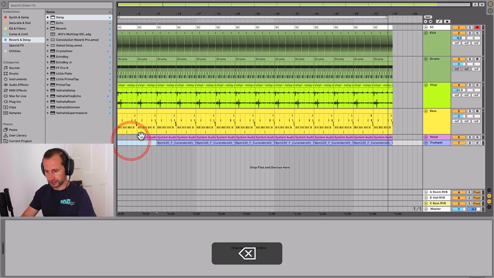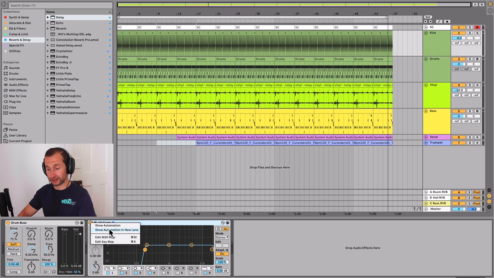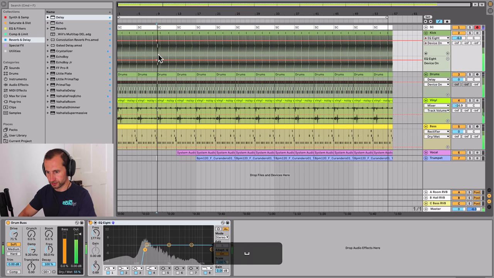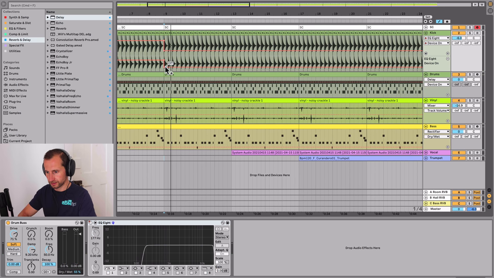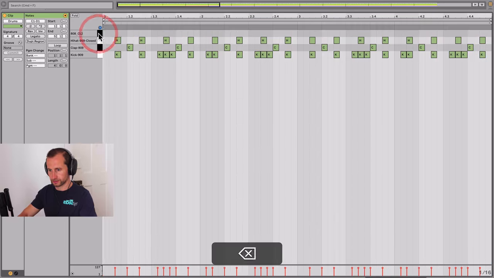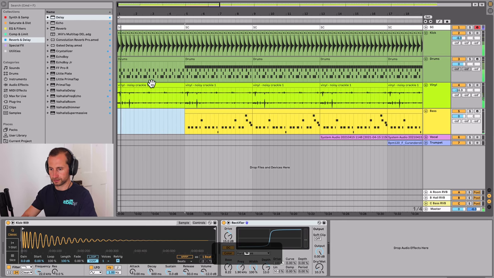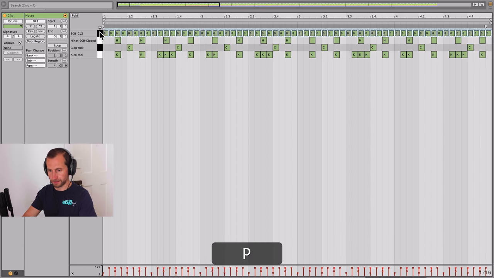So if we just duplicate it several times, we'll start off, as I showed earlier, by having the EQ cutting out the low end of the bass. So let's do that for the first 16 bars or so. And then we can bring in the beats there. And again, we don't want those shuffle beats in straight away. So let's just delete those. And we don't want the bass in yet. So the track might start off like this.